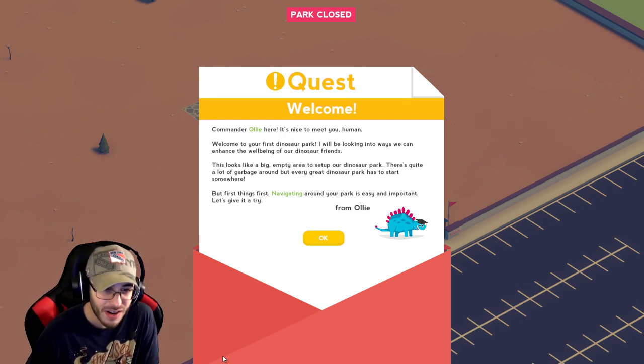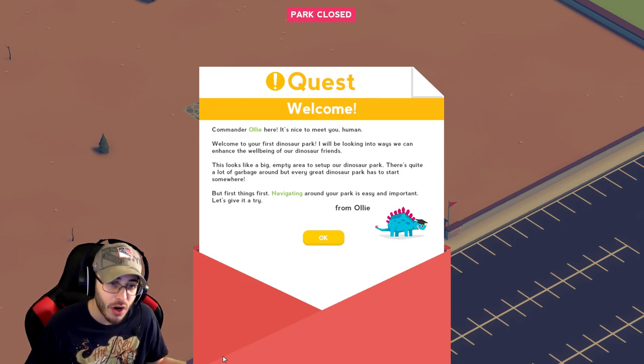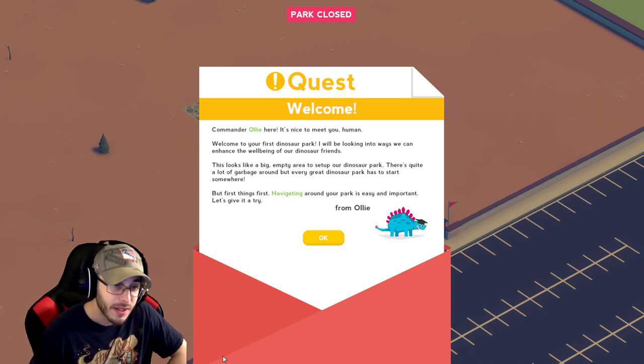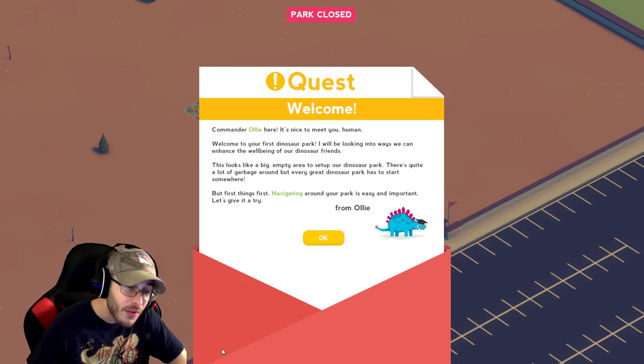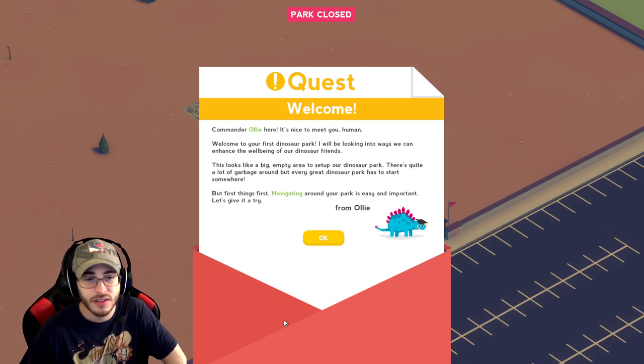Quest, welcome. Commander Ollie here. It's nice to meet you, human Ollie. We've met. I've done this before. I mean, we've talked before, but you know, it's been a while. I get you might not remember me. Welcome to your first Dinosaur Park. Not my first one, it's my second one. I'll be looking into ways we can enhance the well-being of our dinosaur friends.